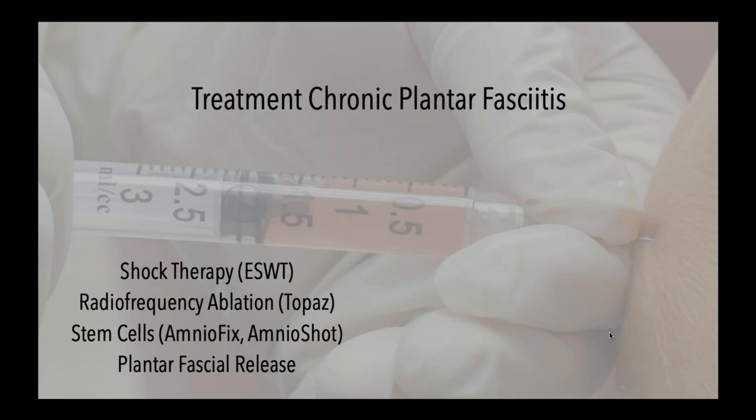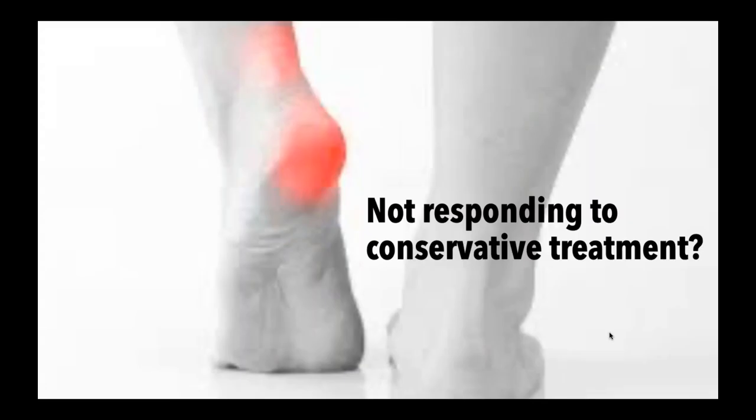If someone is in just stupid pain and they're compensating and stressing other areas of the body, I've actually recommended to patients to get the plantar fascial release, because we need to just get them better and move on with their life versus continuing to stress other parts of the body and having a poor quality of life. Now, let's say that they're not responding to the conservative treatment.